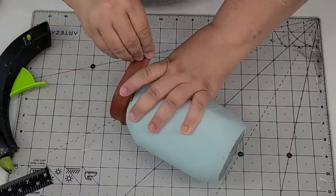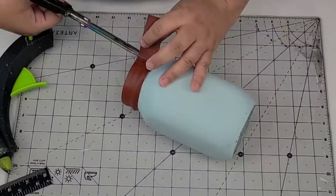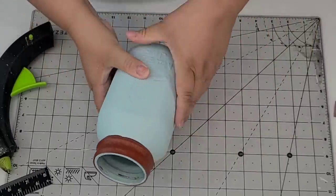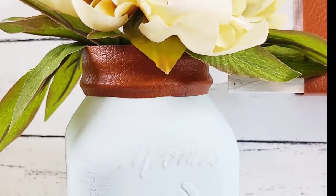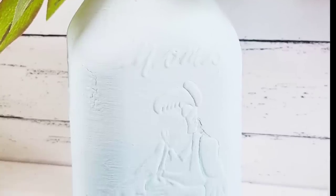I'm about done with this one, and we're just gonna cut the excess. And I think this mason jar is one of my favorites. Such a simple DIY, but boy did that leather strap give it a beautiful high-end look. I absolutely love it.